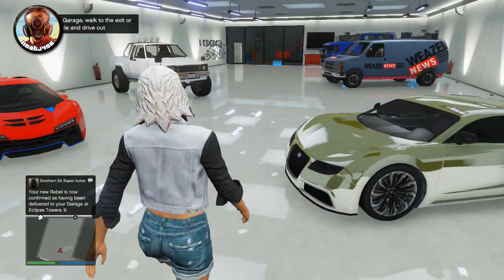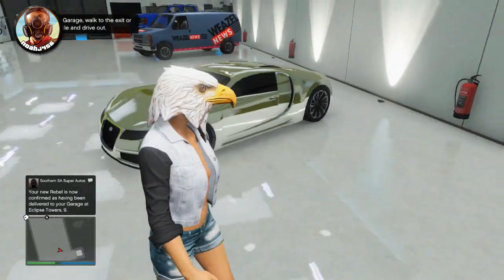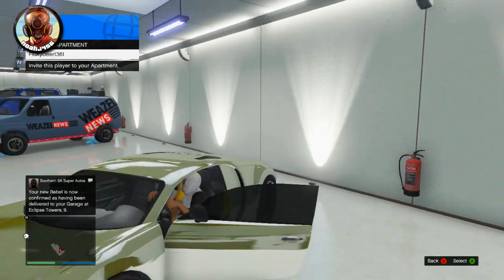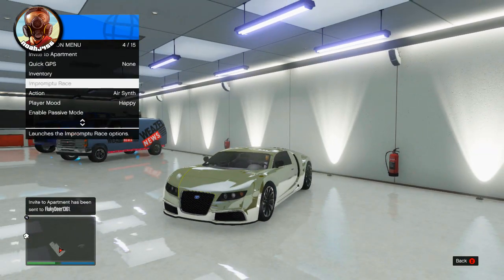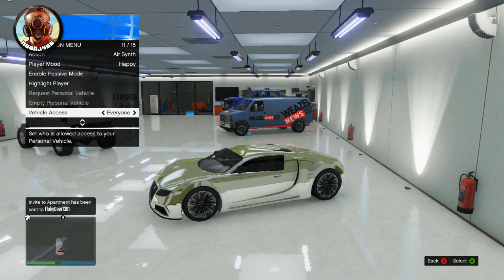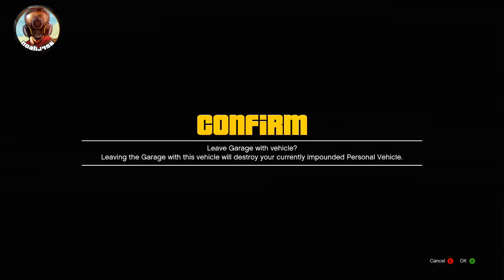However, it just requires a little bit of luck or a third player, whichever one you want to do. So basically, whenever you enter your garage, you're going to do the same thing. Get your vehicle impounded first, then enter your garage, then go ahead and get in whatever vehicle you're going to duplicate. Invite over your friend. Make sure your vehicle access is set to everyone. You're going to sit inside of your car, and you're going to do the exact same thing, except you don't have to worry about switching to a single player character at all.